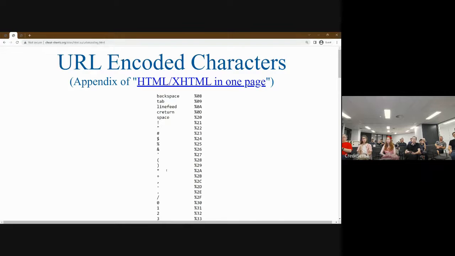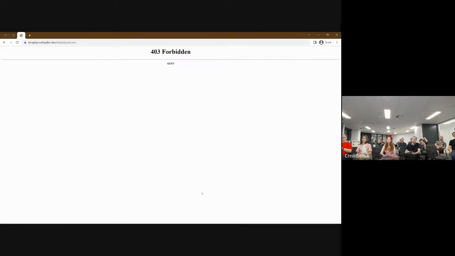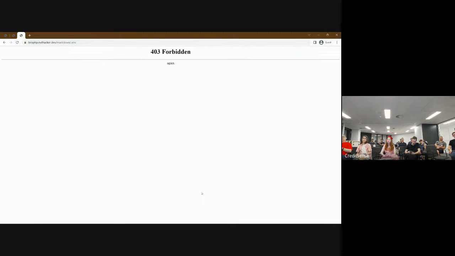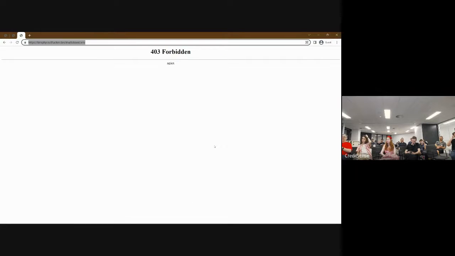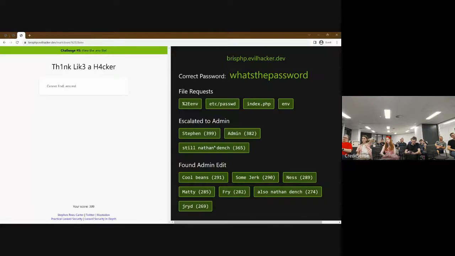So we'll grab the dot down here, which is the %2e, and we can get rid of the dot. Okay, the browser is stuffing us up here because the browser is turning that into a dot when it sends the request. So what we want to do is encode the percentage and then the dot. %25 is the percent sign, and then we've got the 2e, which are the other two characters that make up the dot, which now we have the .env file. So we've got .env.md in there. So we're getting closer. We're now trying to find the file.